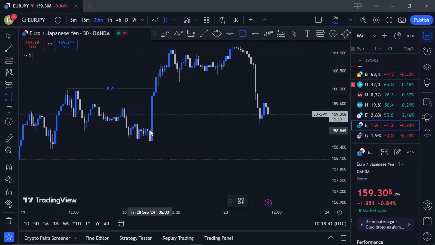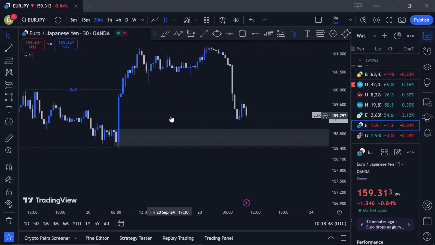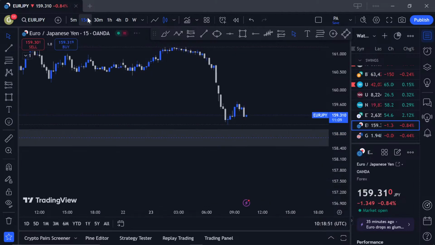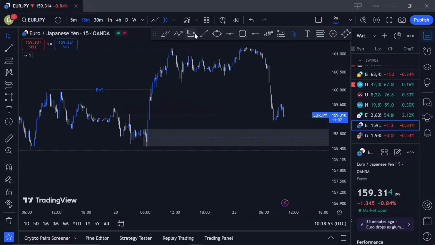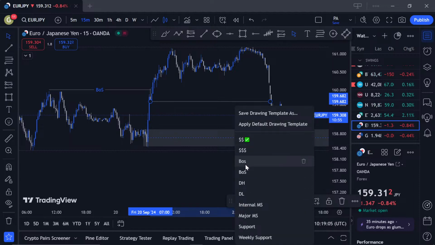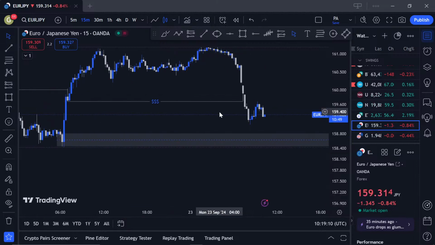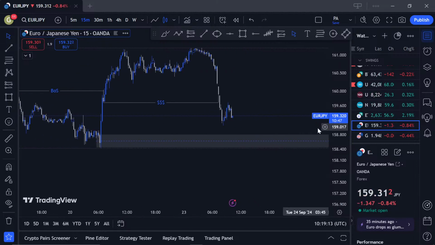So I'm going to mark here. Here is a clear demand right here on Euro JPY. A clear demand. Here, if you are talking in terms of liquidity in this market, the liquidity is far at the top here. Or if you look into the higher time frame, then it will be way above here. So I'm going to minimize here a little bit since the 15 minutes is giving me otherwise. Now we're actually waiting for Euro JPY to sell to this level here. Let me add an alert from here.